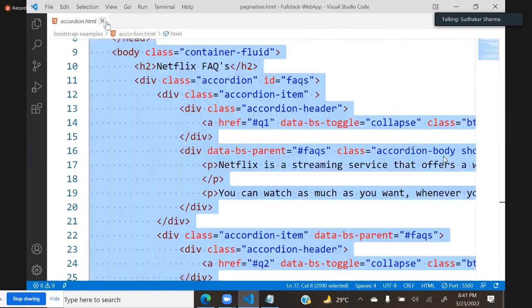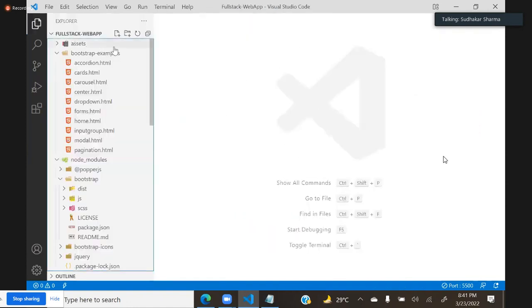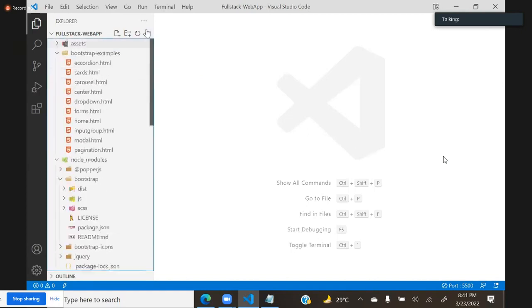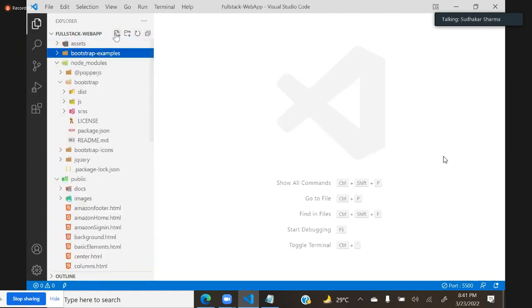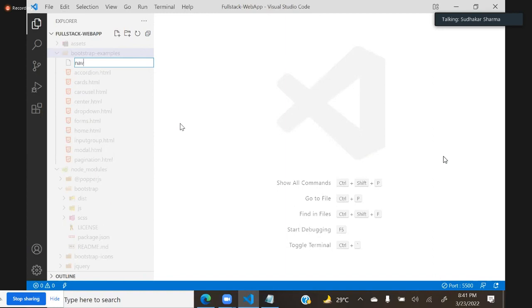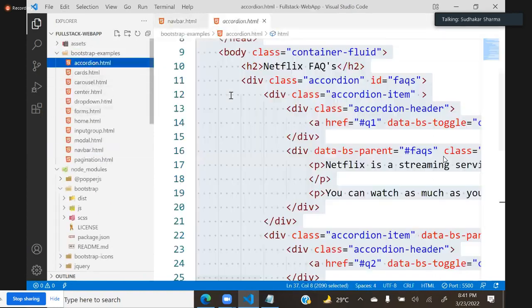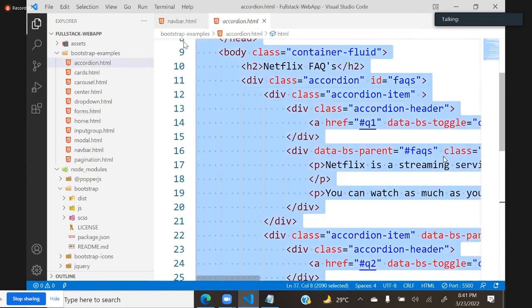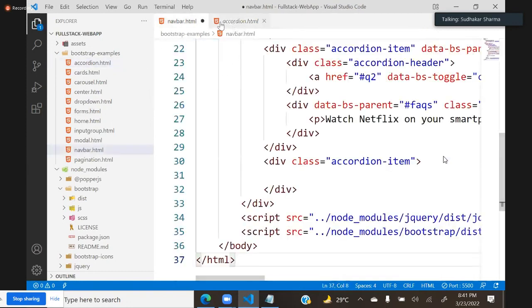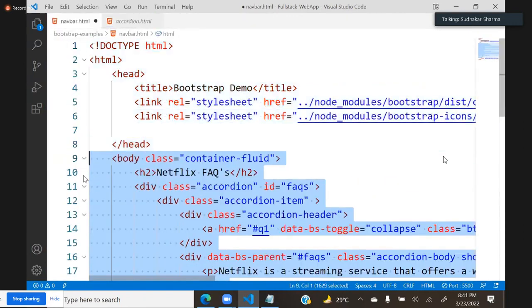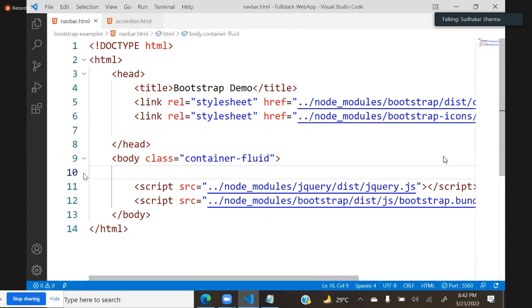let's create another page, navbar.html. Let me copy. Okay. And let's delete all this. Yeah. Now see how to design a navbar.